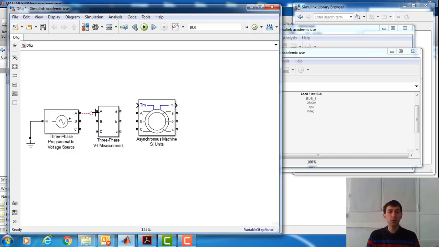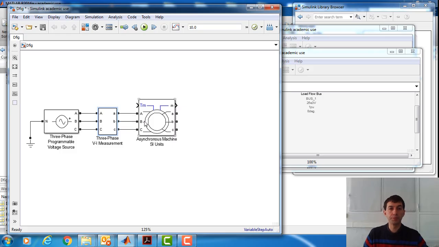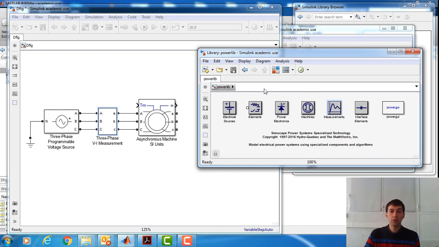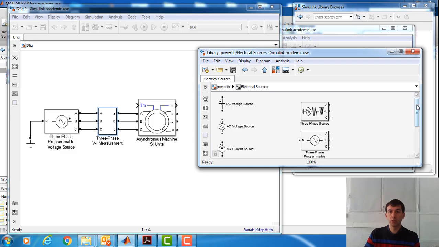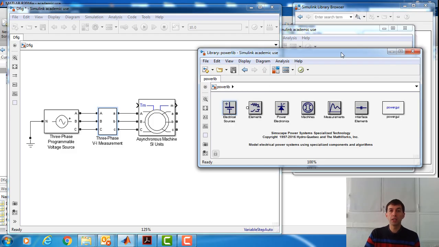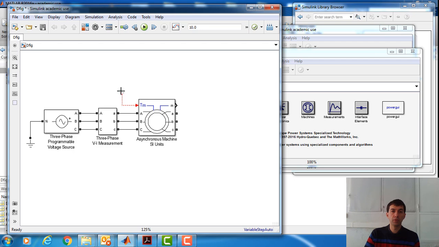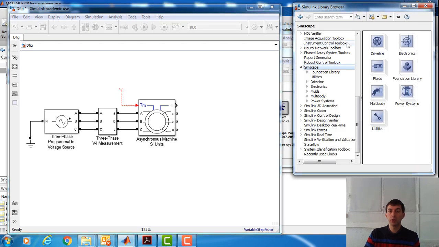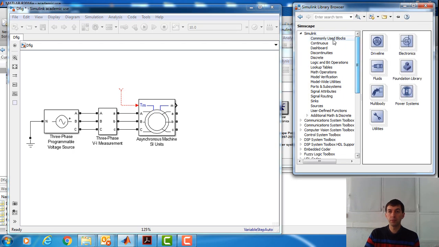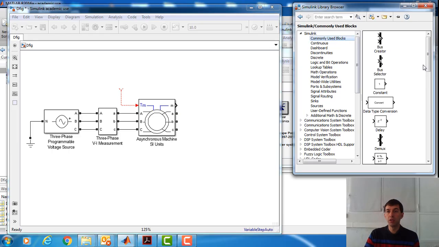Okay, so let's connect the elements little by little, one by one. At the beginning, we just use a constant input for the torque that can be found in the general Simulink library, for instance from here.